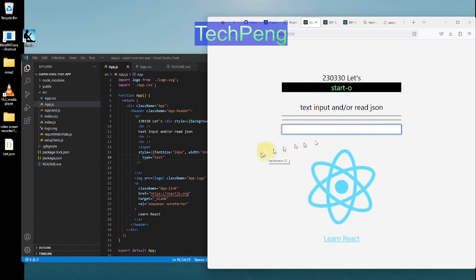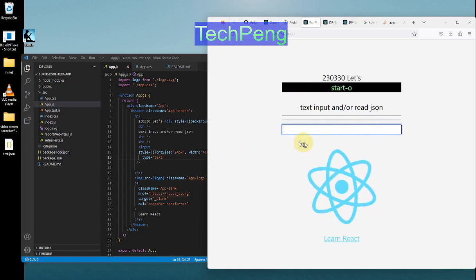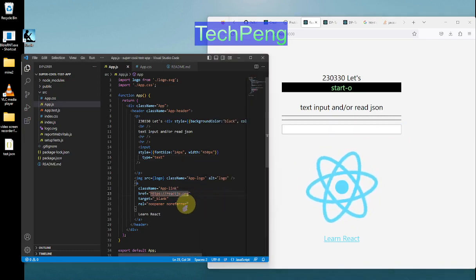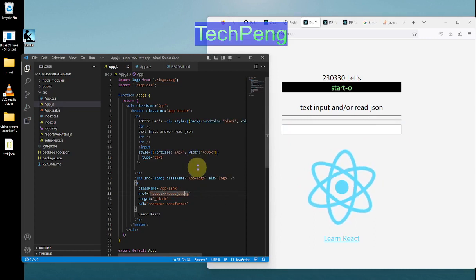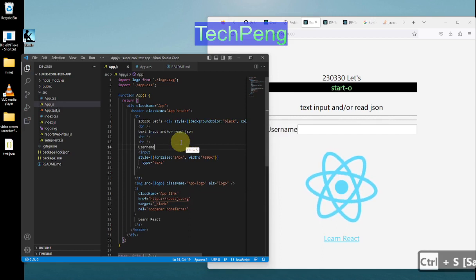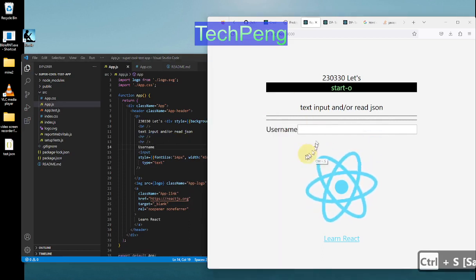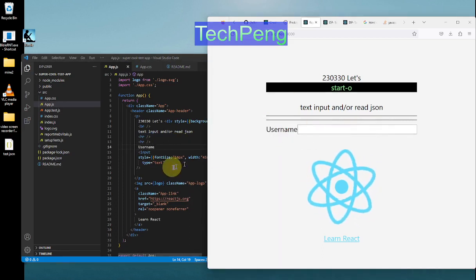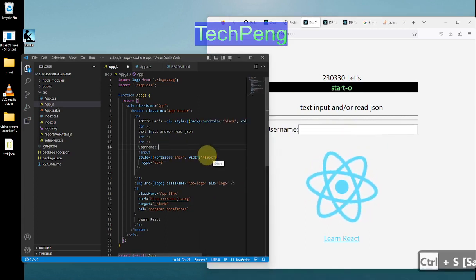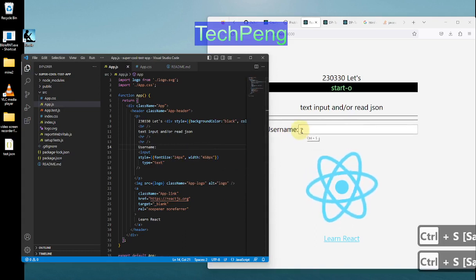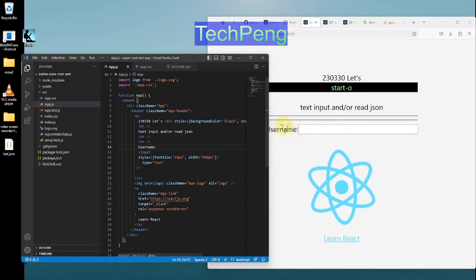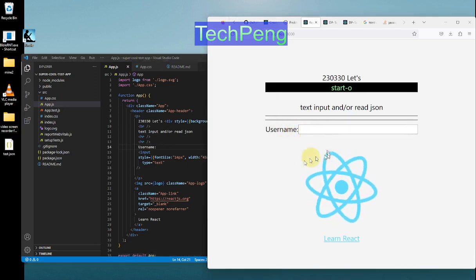As you develop websites, you learn, oh, I need to make this more obvious to the user. So maybe you'd say, okay, text box, where are we at? Input is the text box. So maybe we could say something like username. Yep, username. Cool. So now they know to type username, and then maybe to make it a little nicer, I could put a colon there, and then maybe a space. So does it give it space? No, it didn't give it space. For some reason that's kind of stuck together, and then you'd have to find some way to separate that a little bit to make it look nicer.